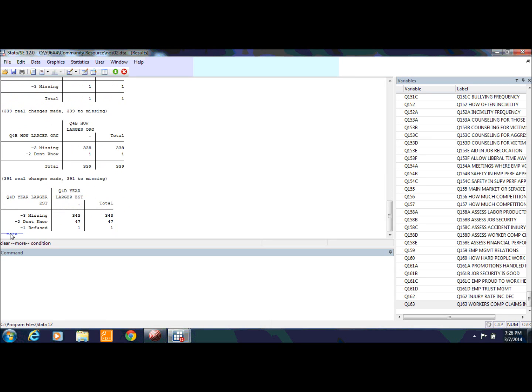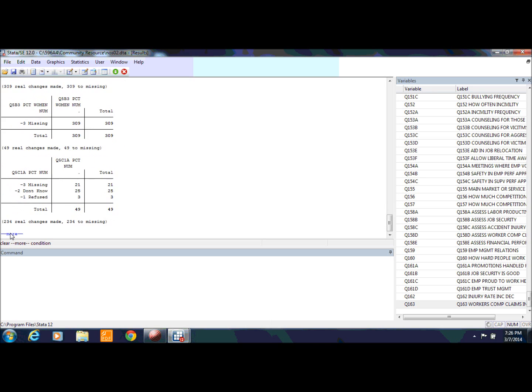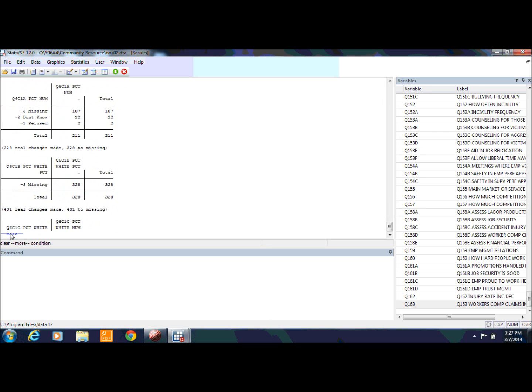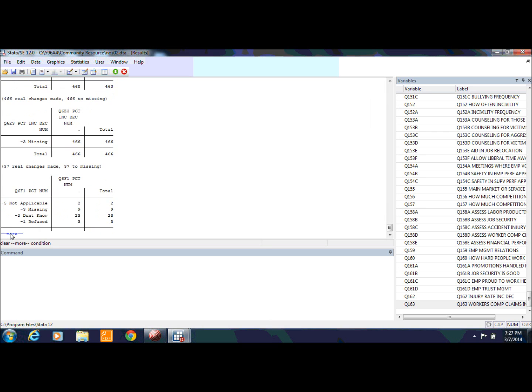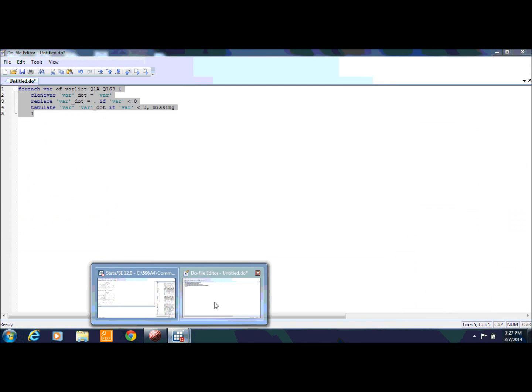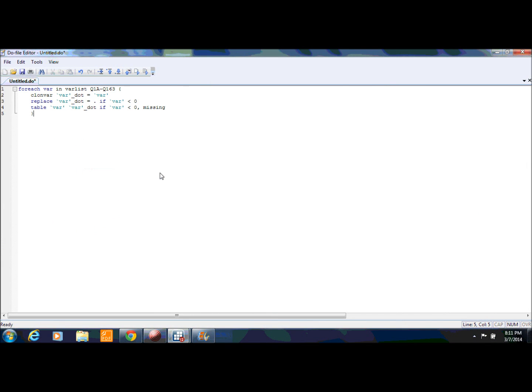And here we can see all the unique missings and all 363 of those variables been translated to dots in a matter of seconds. So hopefully this introduction to macros and simple loops will convince you to incorporate more automation into your own work.